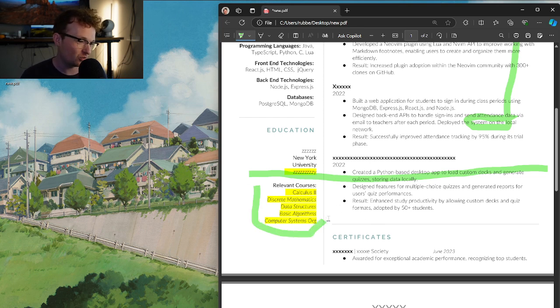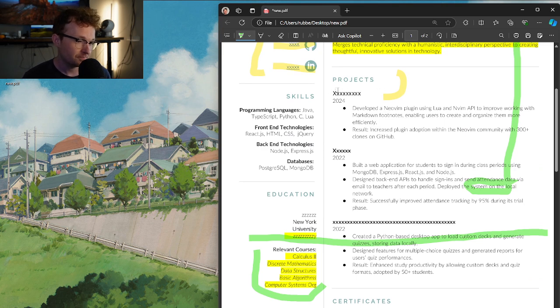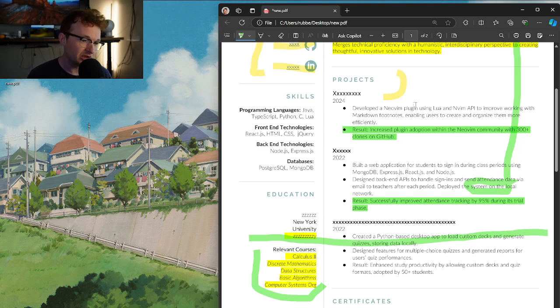So we included some relevant courses. These are important to the client. And I think if you are still a graduate or you're in graduate school, you're getting your master's, your bachelor's, and you're applying for internships, definitely include courses that are relevant to the job that you're applying for. So I would highly recommend doing that. We rewrote all of their projects to be a little bit cleaner. And then we also included a results section. You'll see that right here and here that talks about the gain of the project that they made, right? So developed a NeoVim plugin using Lua and NVim API, blah, blah.